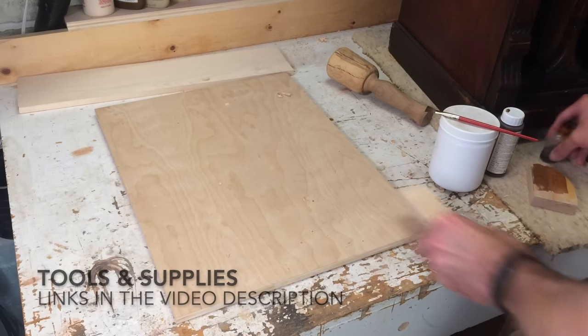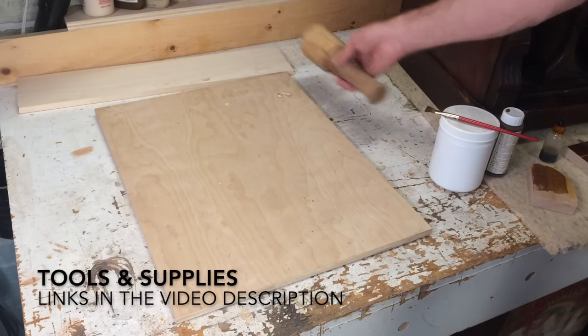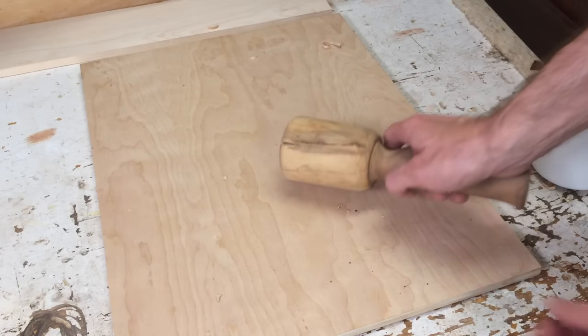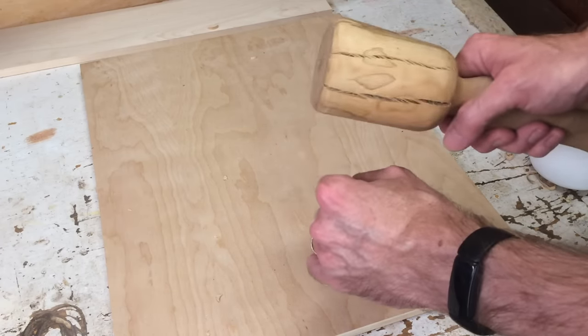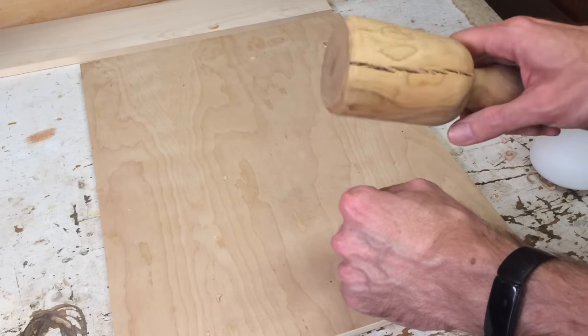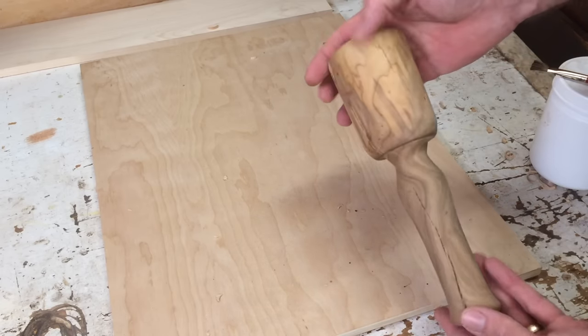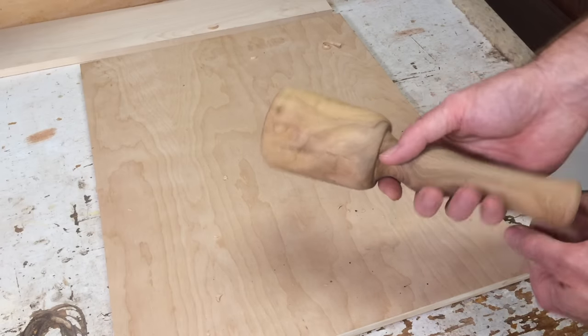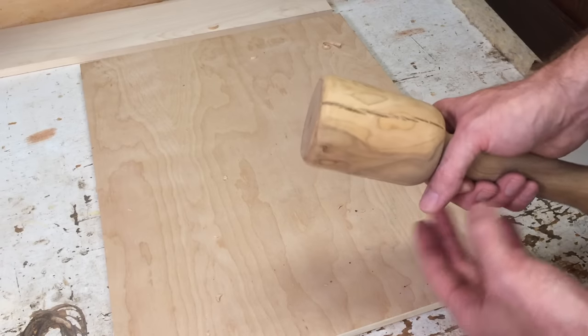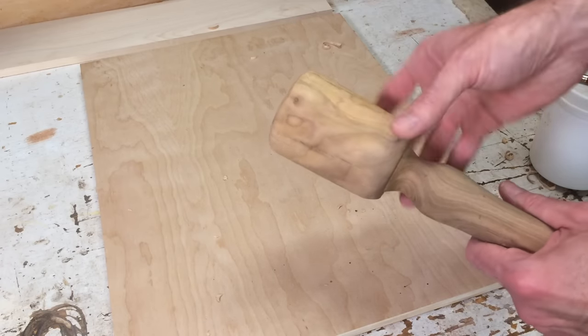While I wait, I'll tell you about the tools I've been using to be successful in this project. This is a carver's mallet. It's on a little bit of an angle so that as you're working on the chisel, you really don't have to focus on where you're hammering because it's curved all the way around. So this is just a test piece that I put together with a scrap piece of wood. It does feel a little too heavy for what I'm doing. I think the next one I make is going to be smaller.